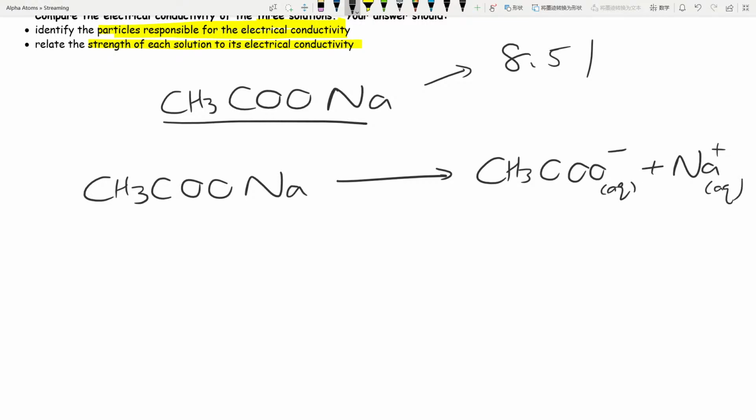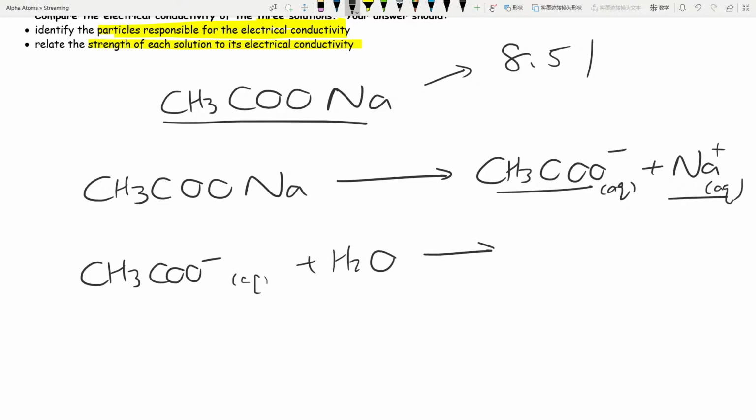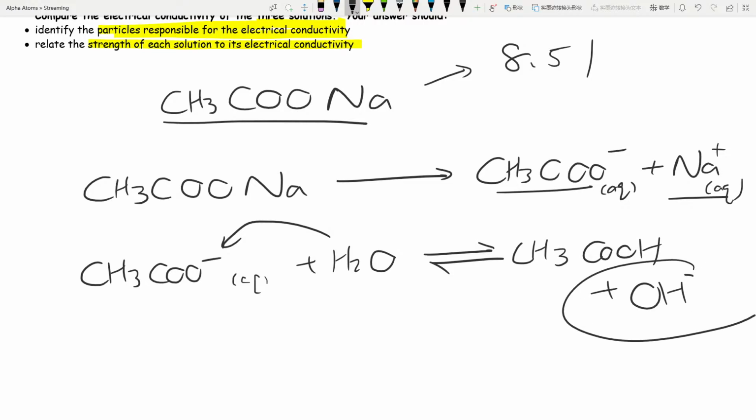Okay, so this is the same thing as what we did before. This is a salt and you're dissolving it. So when you dissolve it, you will produce the two ions. And then what's going to happen next is that the CH3COO minus, because you're dissolving this in water, will partially react with the water, it's going to pick up a hydrogen from the water molecules, and then it's going to become CH3COOH and OH minus. So because you're producing some OH minus, this is why it is going to be a weak base. This is what we call an alkaline salt. Because it's not a neutral salt.